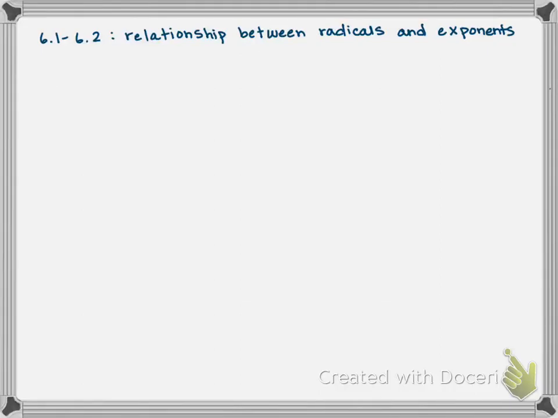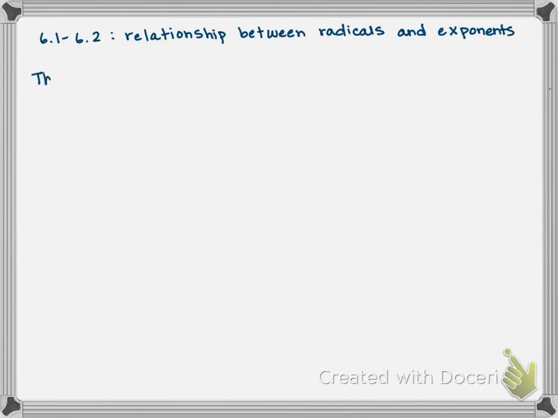So yesterday we talked about all those exponent rules. Today we're going to talk about radicals and then tie them into everything we know about exponents, so we can use all those rules even if we are working with radicals instead of exponents. So it's kind of a nice relationship because you can always write one as the other. So regardless of what we have to simplify, we can always use the most efficient way or simplest way to do it. So let's start with just some definitions as far as radicals go.